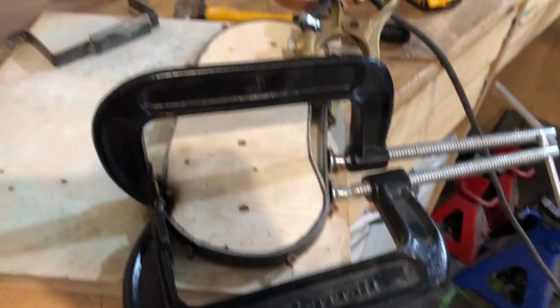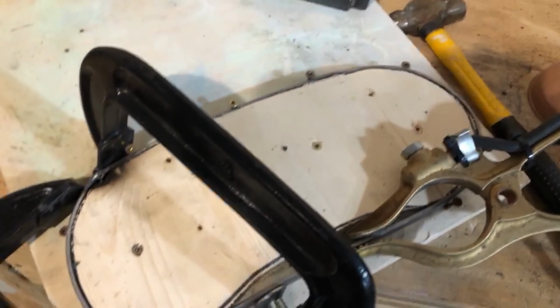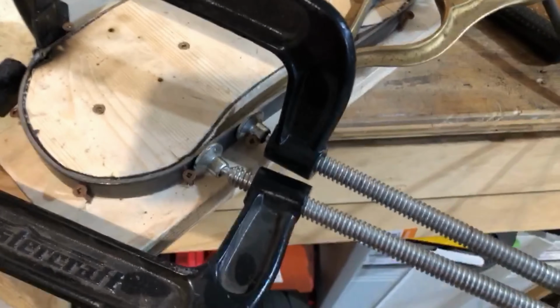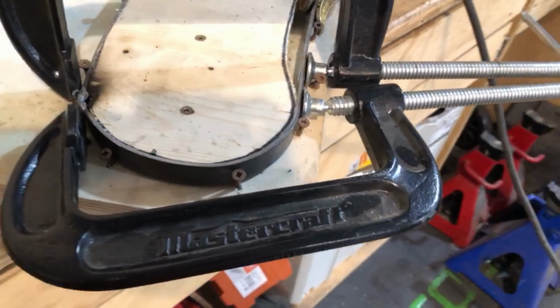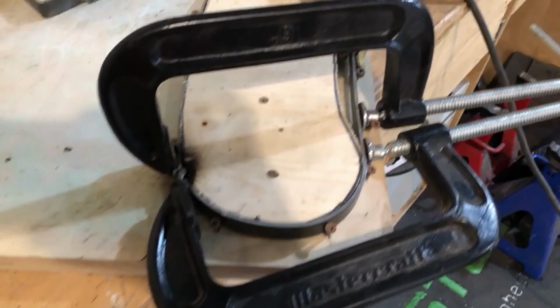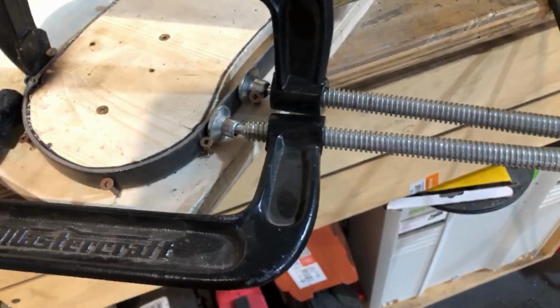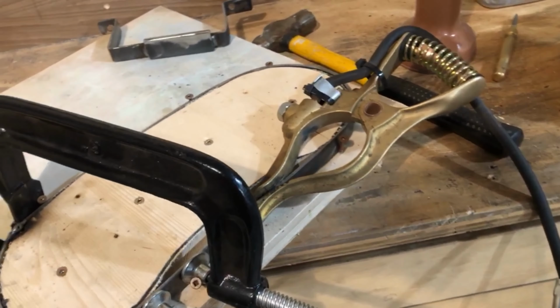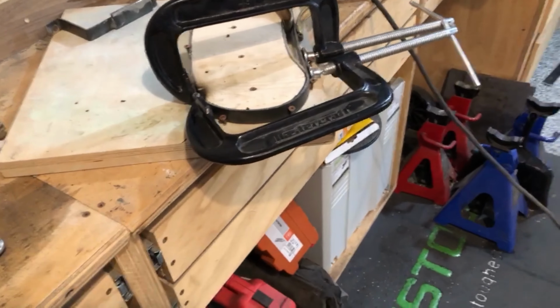Okay, so now I made myself a little buck to form the piece to go around the gauges. So I basically just cut out a piece of plywood to the shape of the gauges and forced a chunk of metal around with some clamps, and got a quick weld on it right now so that I can take it off, and then I'll weld it all up and grind it down, make sure it all fits. But it's all kind of set up to go.